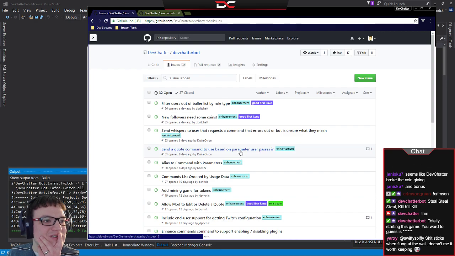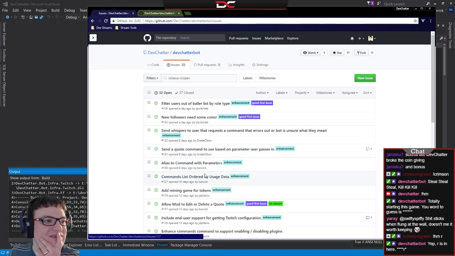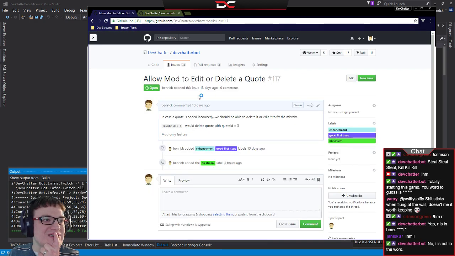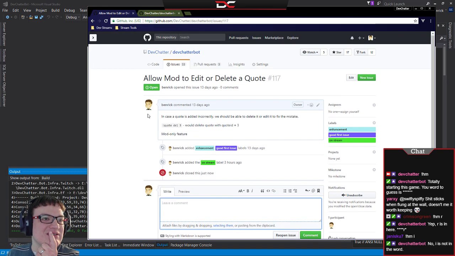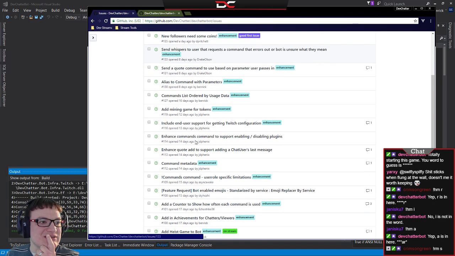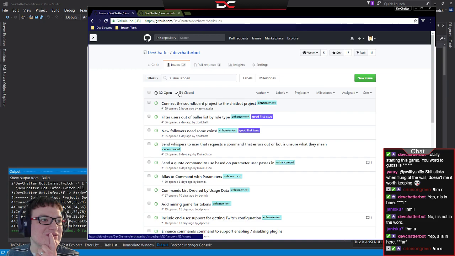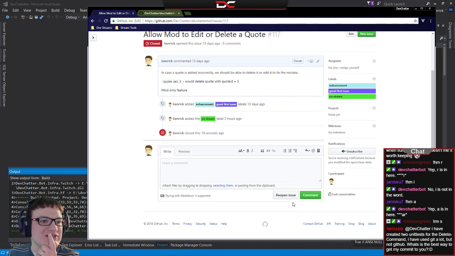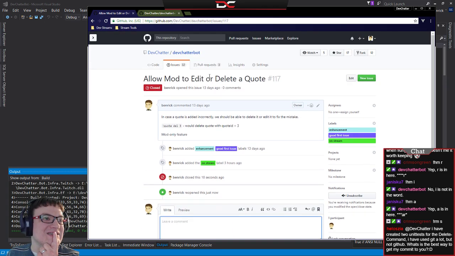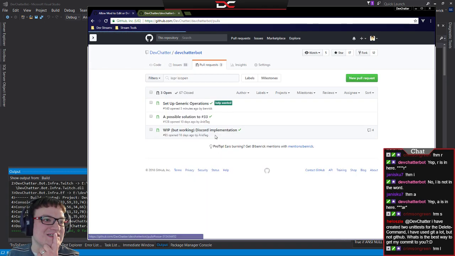Send a quote command to the user based on parameter password assigned. So what did we do? We now allow a mod to delete. So we're gonna go ahead and close that issue. Hop back over here. Well, whoops. I don't want to close that issue. Reopen this. This is 117. That's tied to this one.